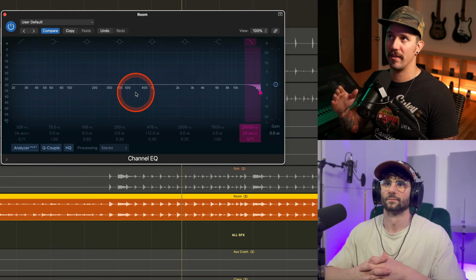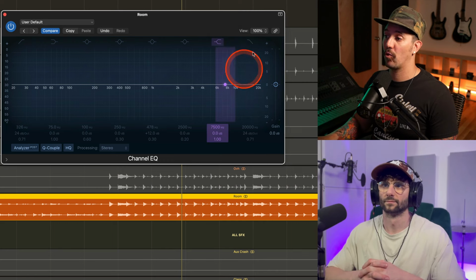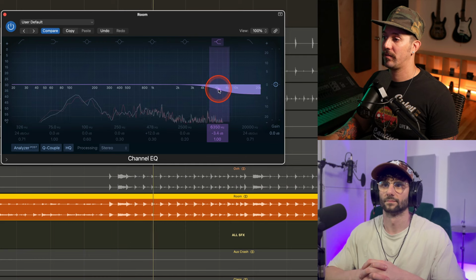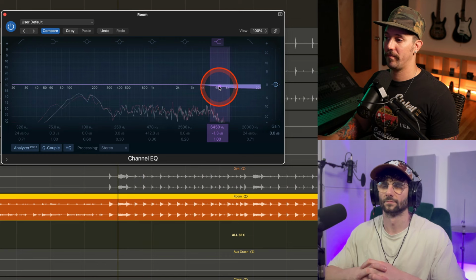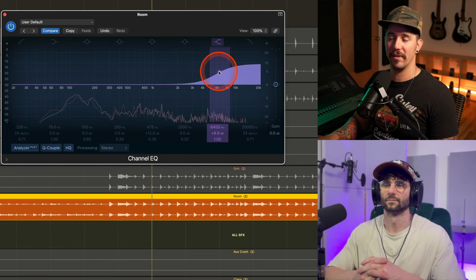The drum shells, maybe boxiness from the drums, and then this shimmer or harshness area. Darker room, then brighter room. Add in a little bit of sizzle there.